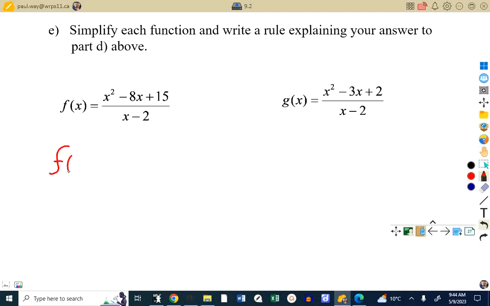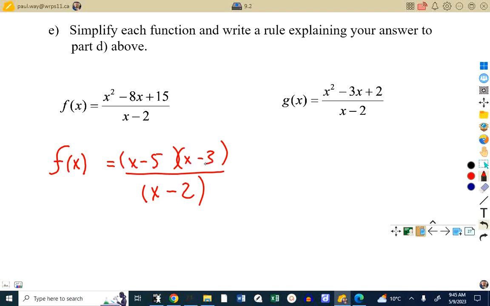Let's see. How do I simplify a rational expression? I factor and cancel. Right? It's the only way you can simplify a fraction, is to cancel factors. Are there two numbers that multiply to give 15 and add to give negative 8? Well, of course, negative 5 and negative 3. So this factors into (x minus 5)(x minus 3). Well, that was a waste of time. Well, it wasn't really a waste of time. I've learned by factoring it that the rational expression doesn't simplify. There's nothing I can do with it, but I wouldn't know that until I factor it.